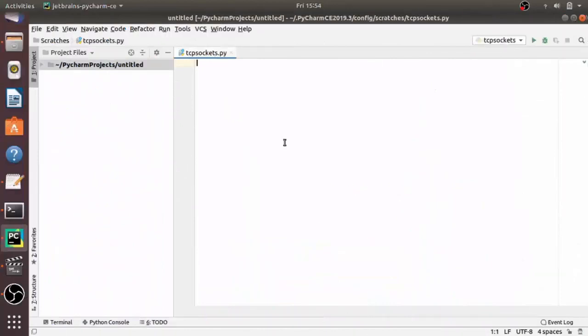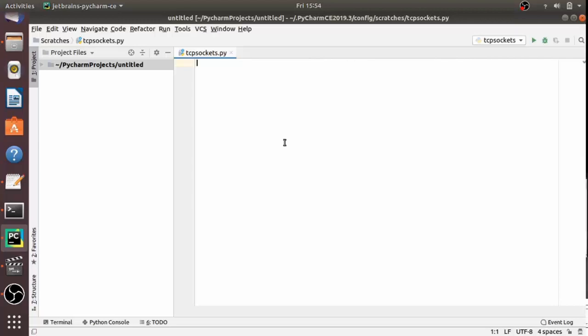This is for understanding purposes. Till now, we have completed the basics of sockets. We have seen what a socket is, and we have seen a simple interaction diagram between client and server using sockets, that is, how the socket API works. Now, today we are going to start working with TCP sockets.